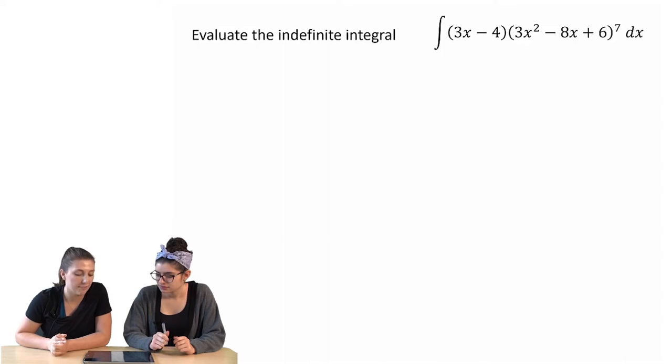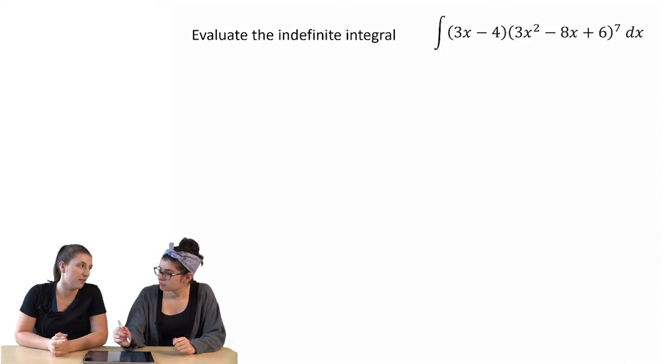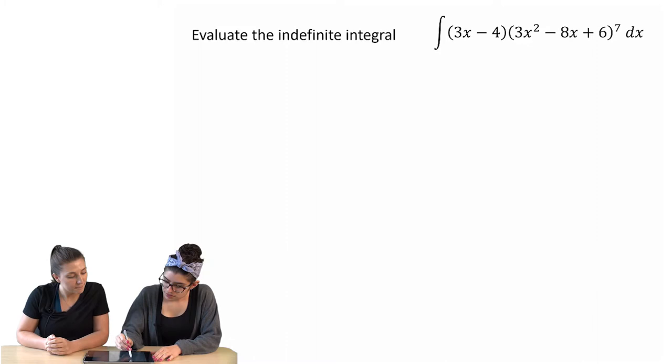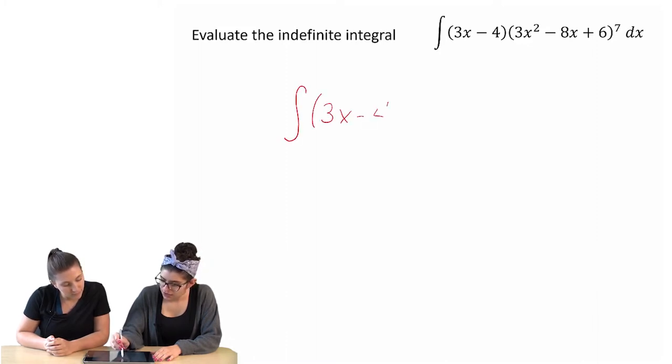Do you have any ideas for how to go about it? I mean, it kind of looks like we should just do the first parentheses set first and then the second parentheses set and stick it together. Okay, so separate 3x minus 4 and that other guy? Yeah.